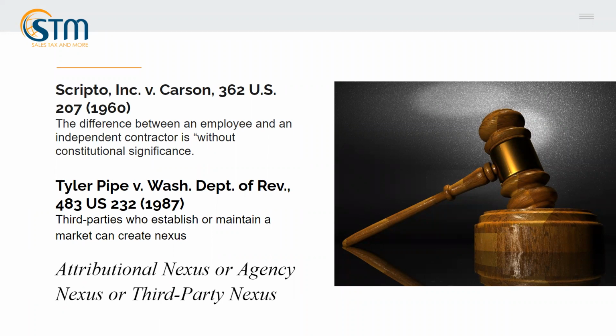So this perhaps is the biggest issue I see companies having when it comes to nexus. And while the states are going to come looking for economic nexus because one and two companies are not compliant right now, they're going to stumble across all types of nexus. And this is something that you could have had for 8, 10, 15 years because it just doesn't make sense. When we're thinking about what creates nexus for us, we're usually looking at the activities that we or our employees are doing. We're not generally thinking about what a third party is doing for us. And we're going to talk about this more later, but this is the biggest issue out there when it comes to nexus, in my opinion.